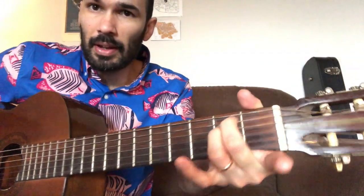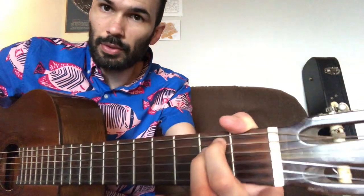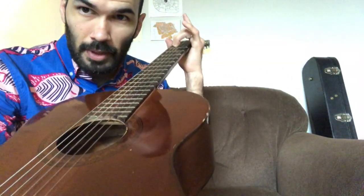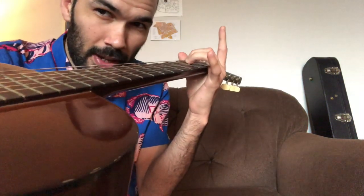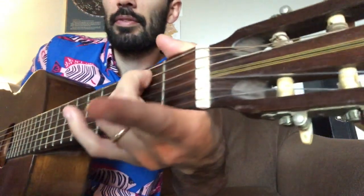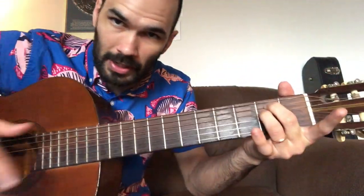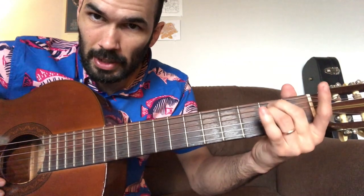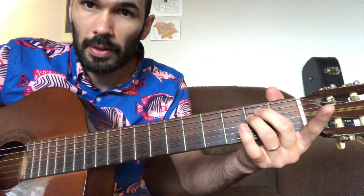You're placing your thumb kind of over the 2nd half of the 1st fret, and this will give you a good grip here. As you can see, on the back of my hand I have a bit of space. Let me see if you can see it underneath where my palm is. That's space occupying the space between the neck of the guitar and my hand. And this makes it so that I can give my fingers a nice curl and they're not touching any other strings. The 3rd finger is not going to be touching the 3rd string, and then the 2nd finger is not going to be up too high and touching the 6th string. So here we go. Let's hear how it sounds.